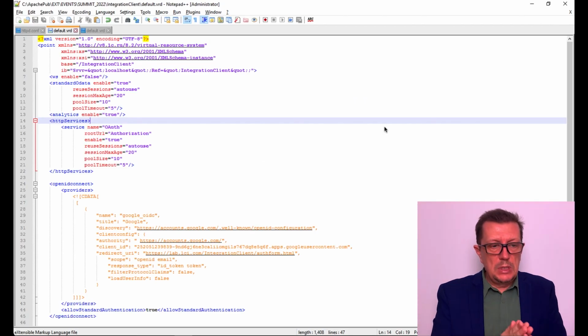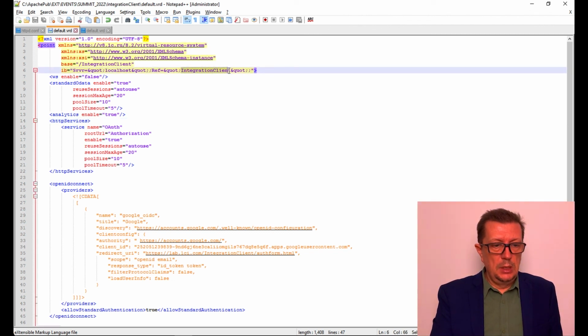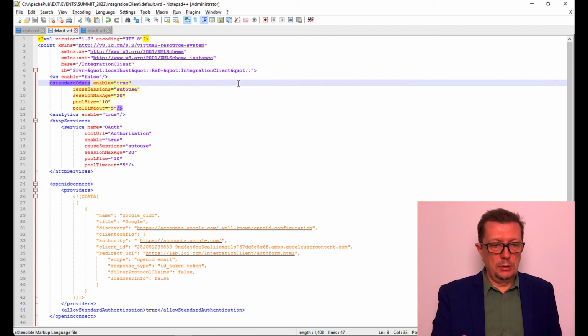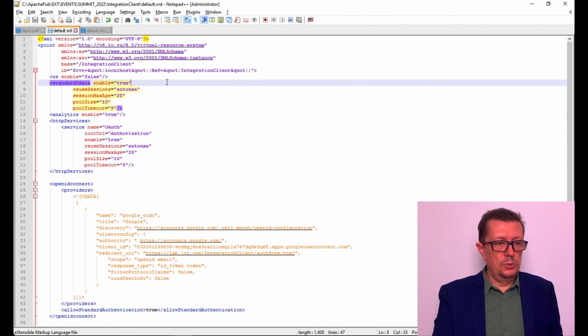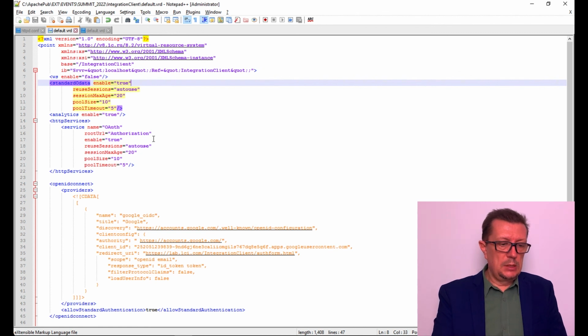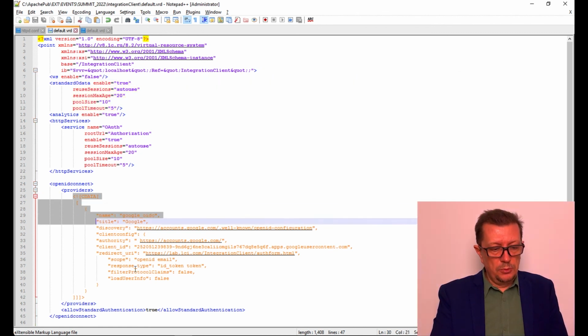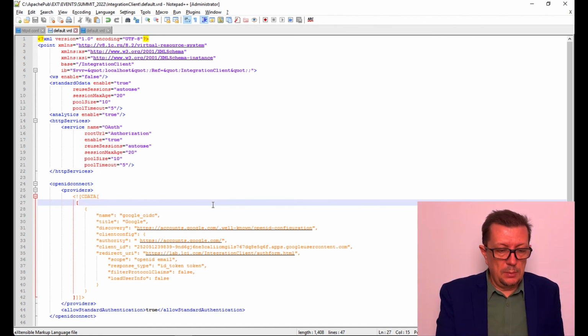So what we do instead is we publish the same application twice. This is the first publication. As you can see, it points at the integration client application, and this is the normal application that gives you access to the web client, to the thin client and so on, that supports the Google OIDC provider. So it's the normal way to enter the application.